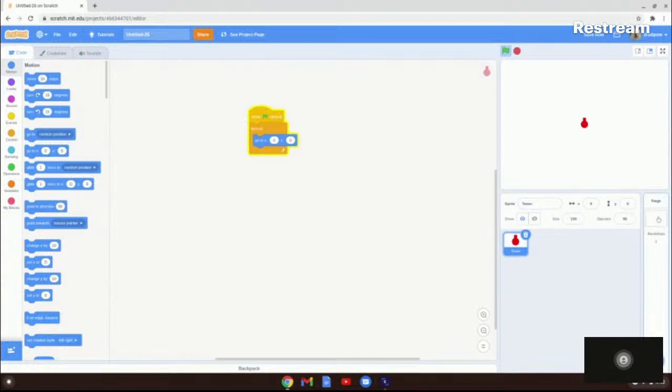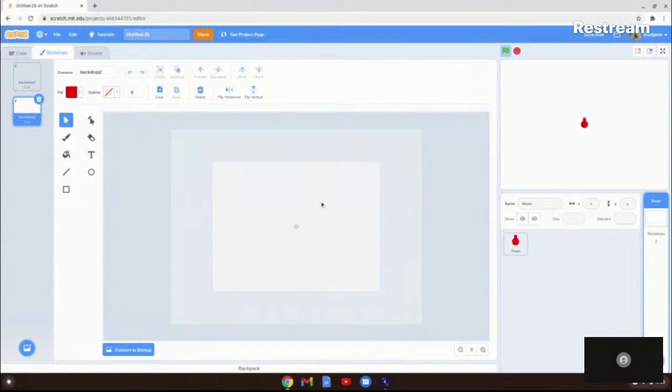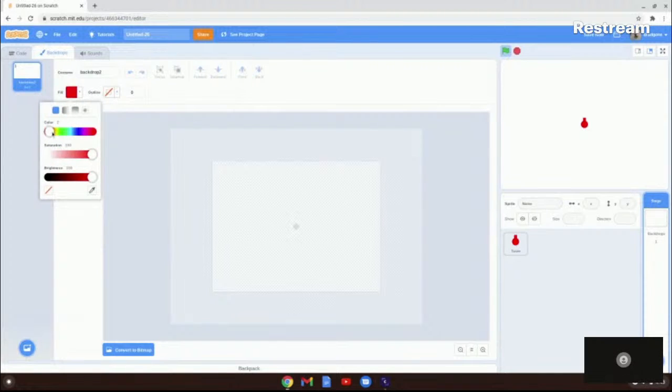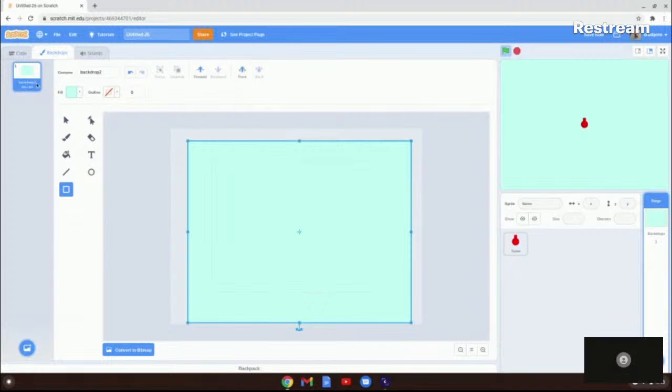I'm just gonna make a cool background actually. Let's make this like a kind of like a light snowy blue kind of. Make it like that. Let's change the color a tiny bit, maybe like a little more white. There we go.